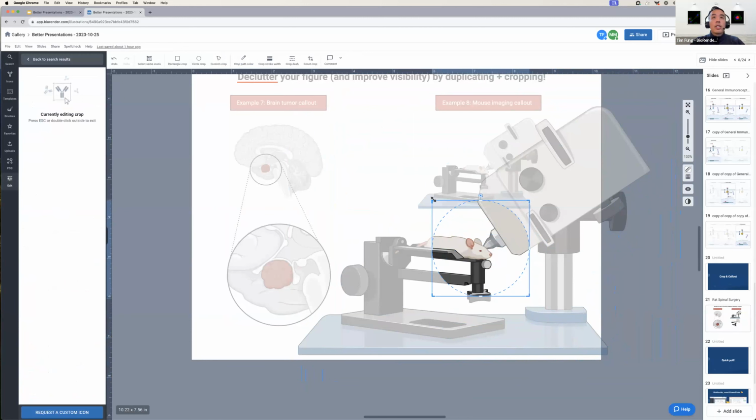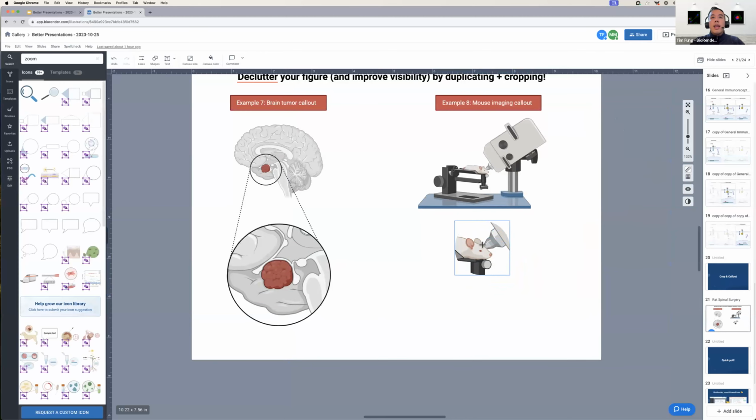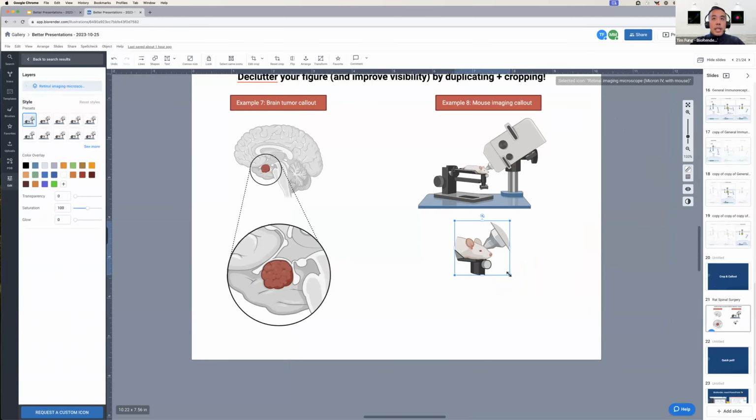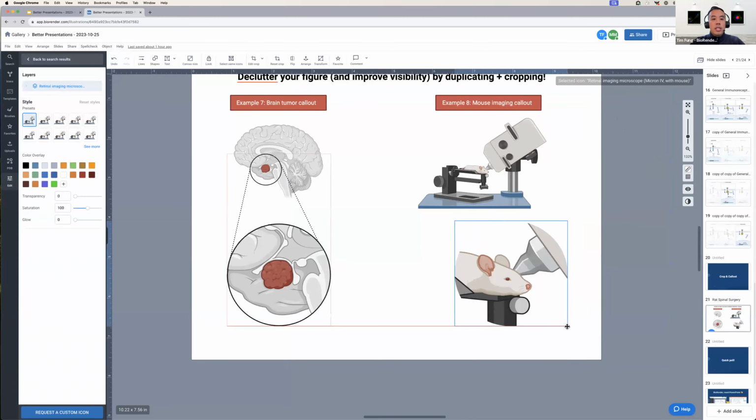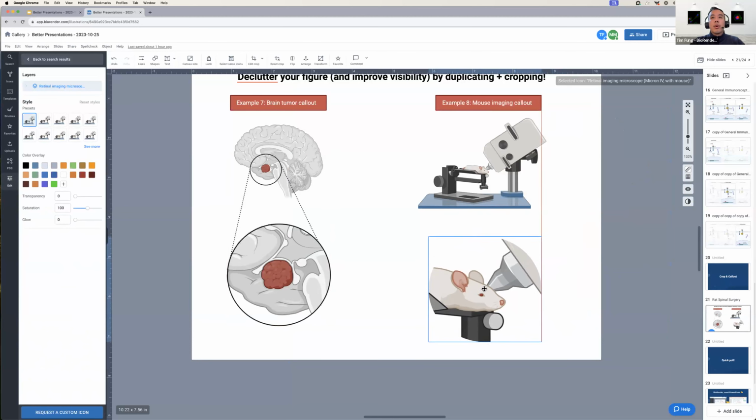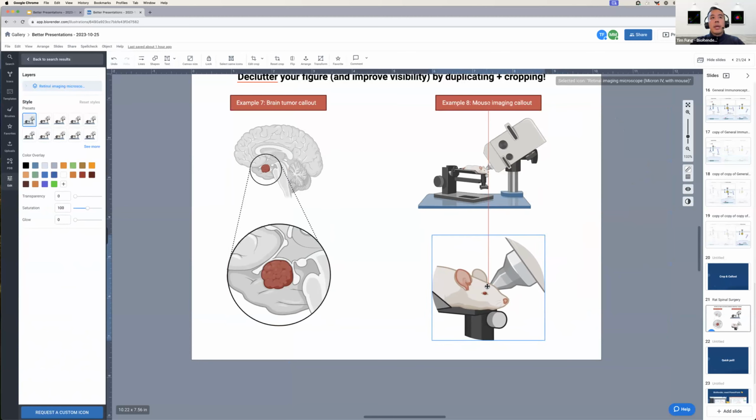We can get even more specific as well if we wanted to. So if we really wanted to just have that point of interaction, we just cut out everything that we don't want, click out, and now, once we have this, we can make this even larger so it's just easier for us to work with. And again, because it is a vector-based illustration, you can see that we don't lose any of that detail surrounding our mouse as well. We can really zoom into it.